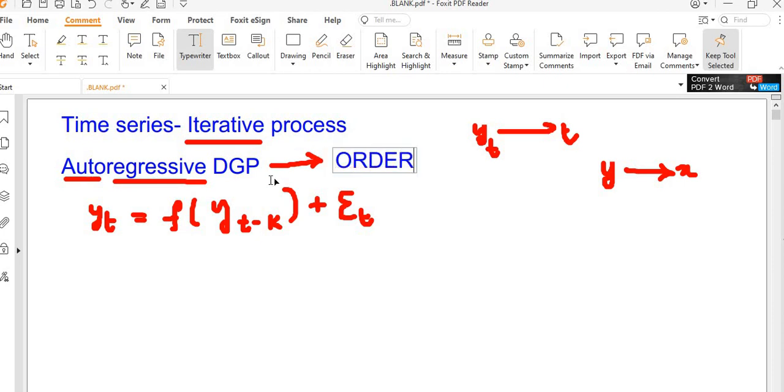These are all very basic definitions and very basic terminologies of the theory of time series. So the order essentially gives you the lag, the k value. So order is actually the k value. Now by convention, when we consider autoregressive order, we denote it by p. And you could ask me, why are we not using k with p? The thing is, now you can understand.